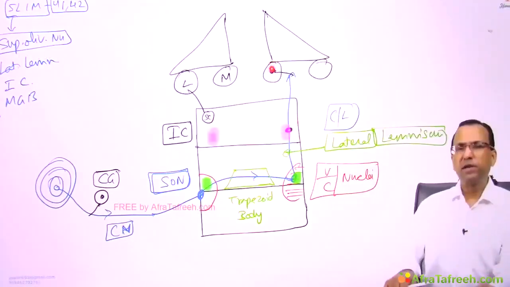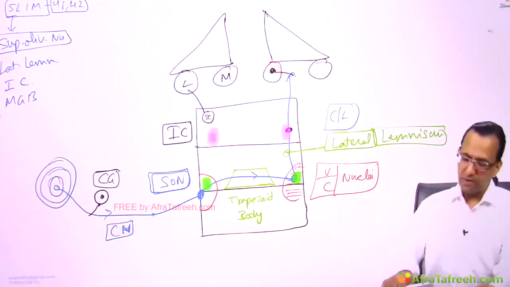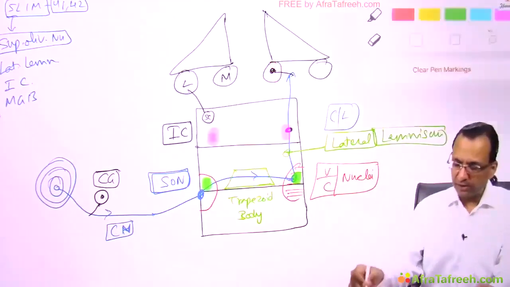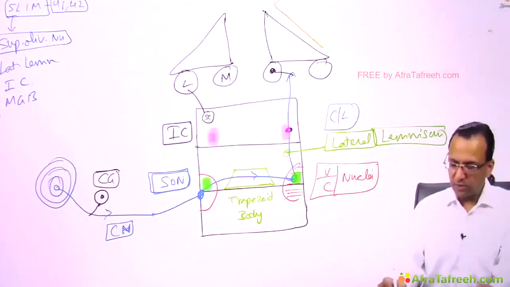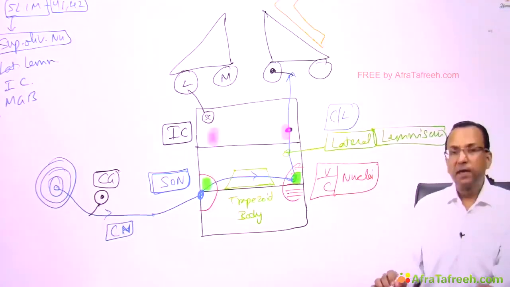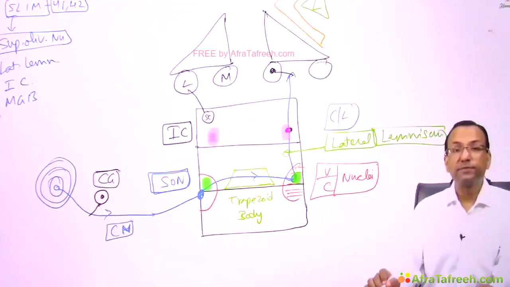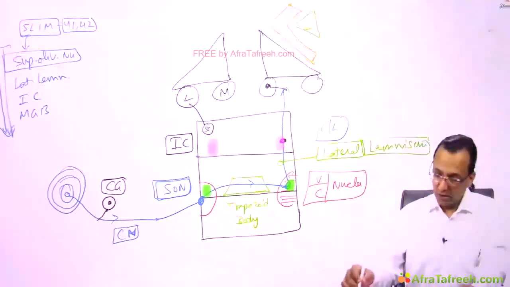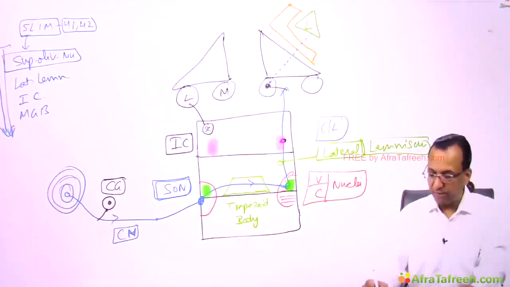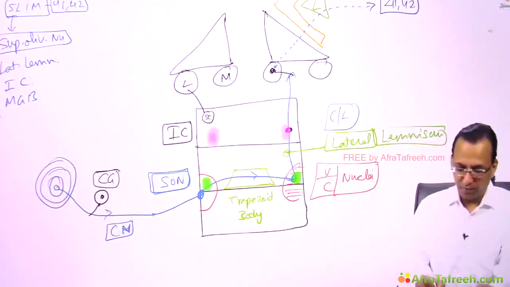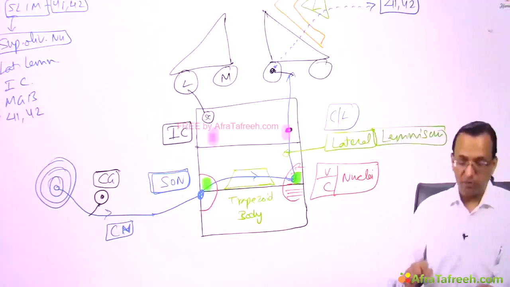The medial geniculate body will give you the fourth order neuron. And the fourth order neuron from the medial geniculate body, where is it going? You don't know. It is passing through the internal capsule. As it passes through the internal capsule, we have learned there was the lentiform nucleus here. It is passing under the lentiform nucleus, so that it will reach areas 41 and 42.